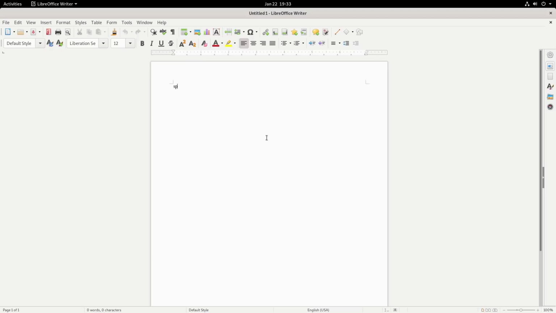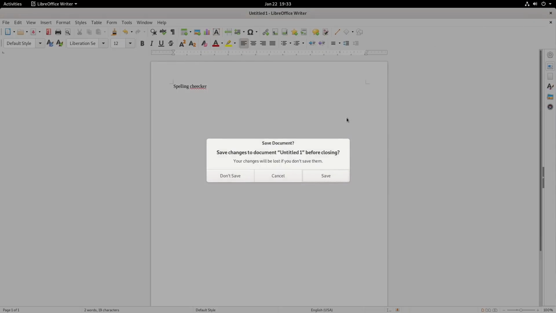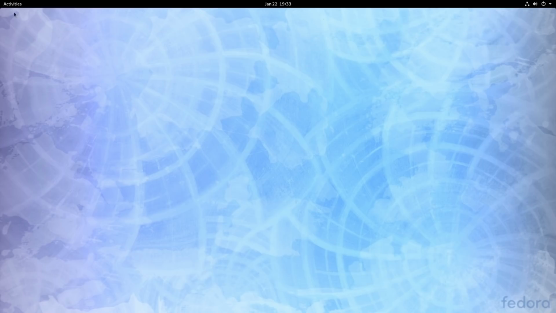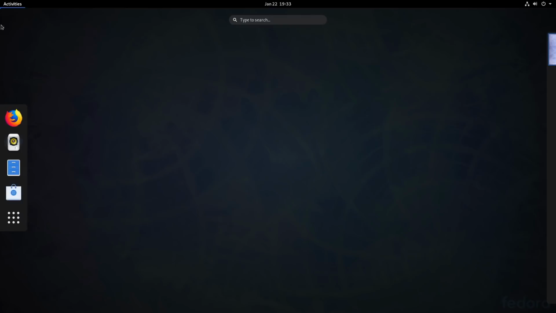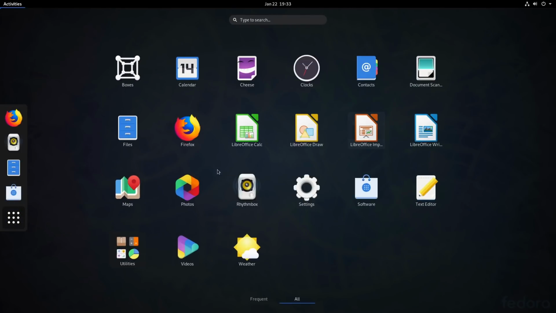And let's go ahead and check to see if our spelling checker is functioning right. And it is indeed functioning correctly. We have our plugins working. And one of the things I really like about Fedora is the theming is nice and consistent all throughout. It does look nice. Every application here, at least that it has installed by default, does look nice. I'm not sure what's going to happen if you install something like KDE Live, it may not look quite as good.